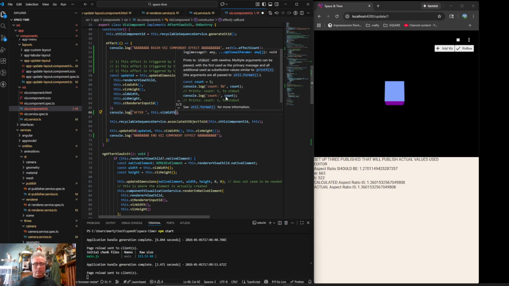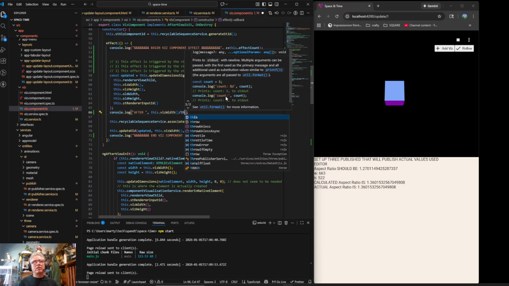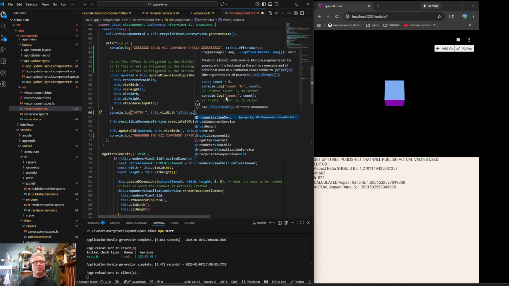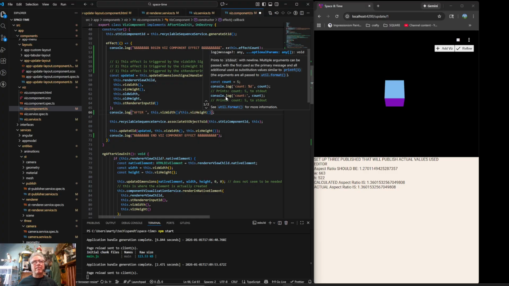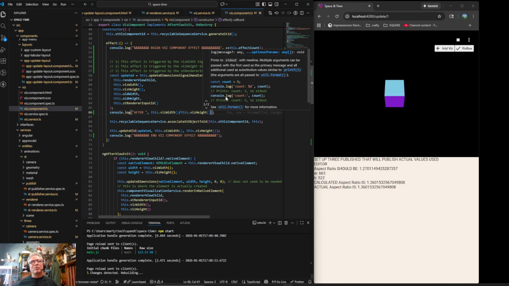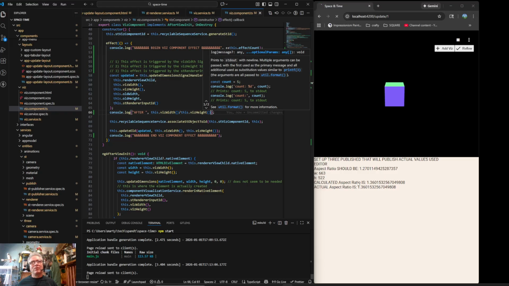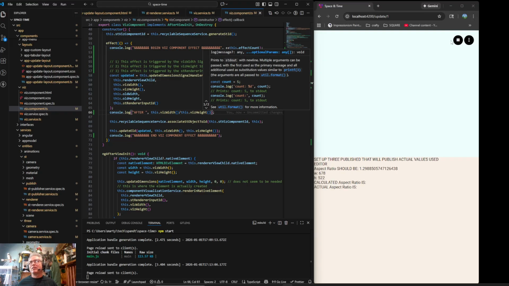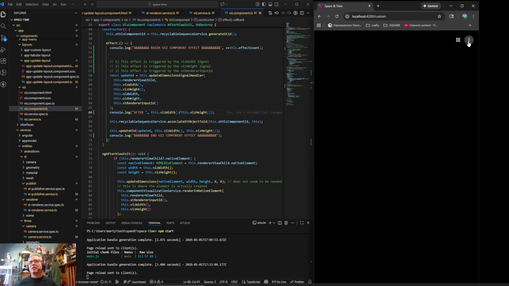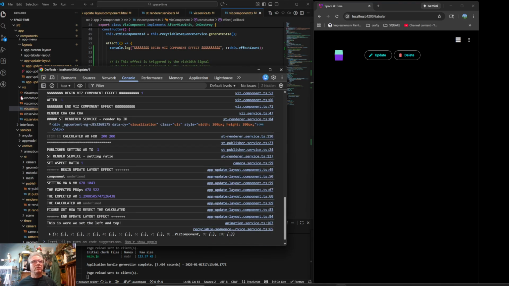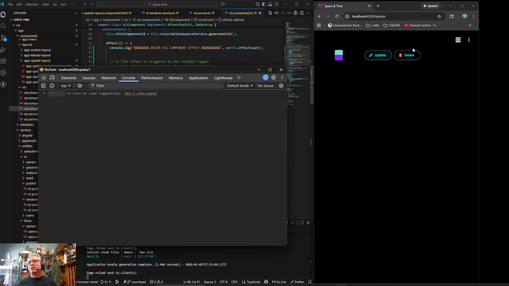So width divided by this dot height. Okay, so I don't know if the calculated ratio is going to be 12 and then update.